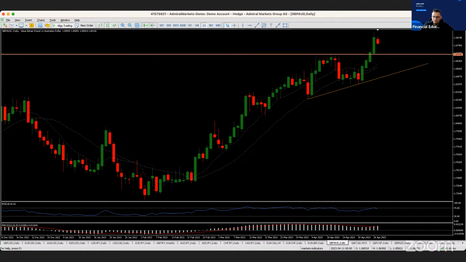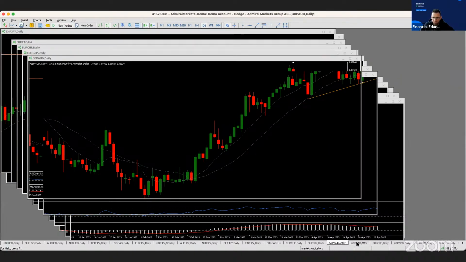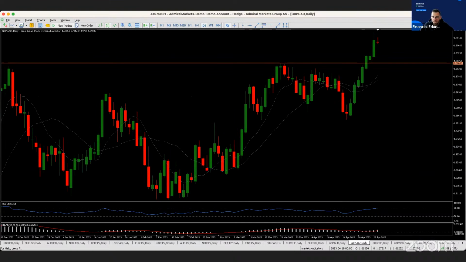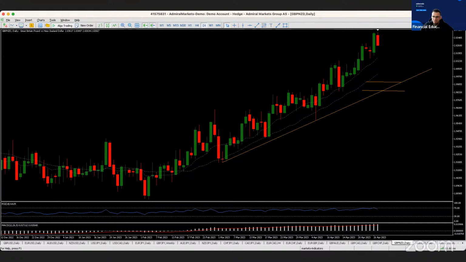Nice break to the upside, pound Australian dollar. We are still bullish. We look for these nice retracements and to hopefully get involved to the upside, continue buying. Euro CAD, same, market made higher highs. Any retracement back to the support, we're going to look to buy. Pound CHF, although it's a nice trending, it ended up developing a trend here. Any rejections somewhere there, we can think of some selling activity. Pound Kiwi still long. The fact that we see a bearish candle doesn't mean we're going to start selling.